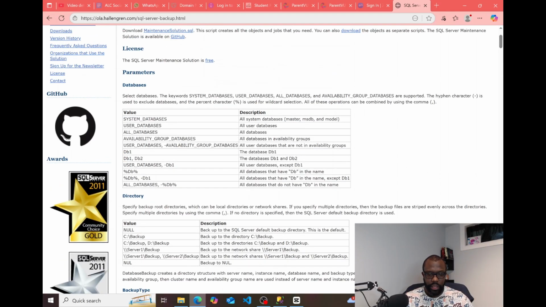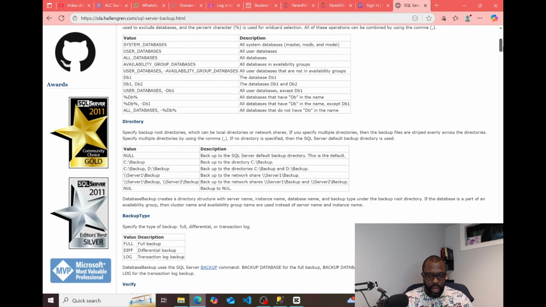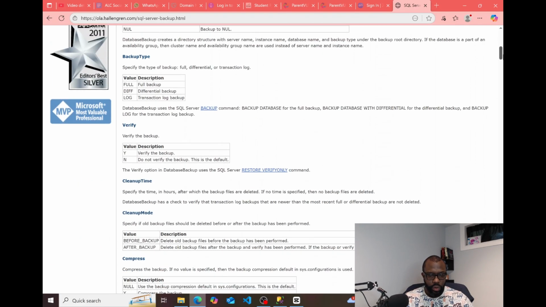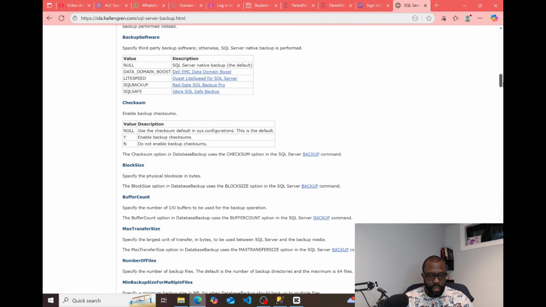Okay, so he explains the system databases like master, MSDB, model. User databases are every other database that is not a system database, and it goes on to explain a lot of things here.